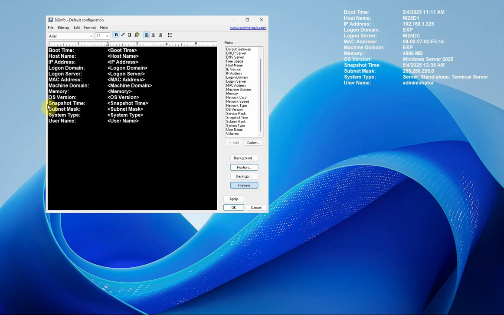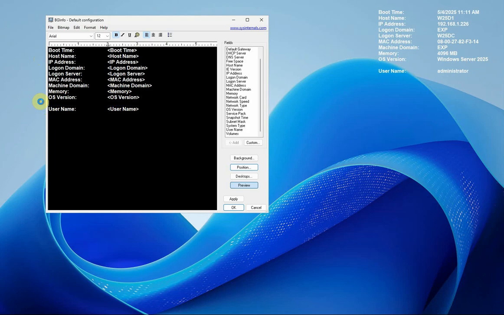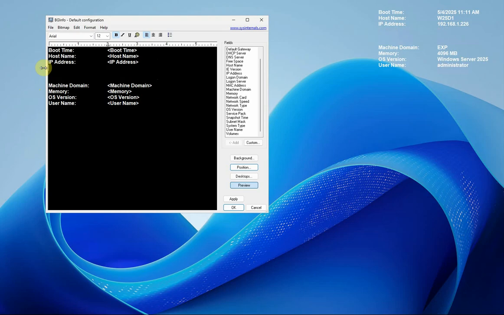I only want to see more important information like OS version, username, memory, domain. I don't need a MAC address. I don't need the logon server. I only keep one of these, for example, machine domain and IP address. So that should be pretty good enough.